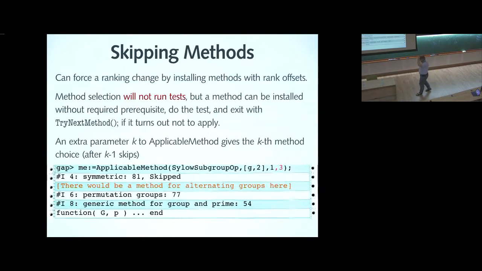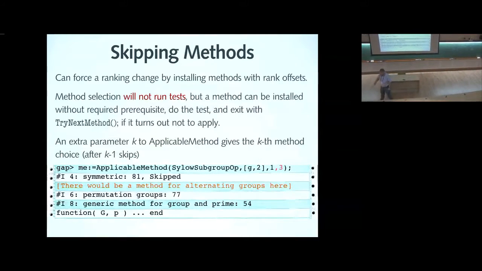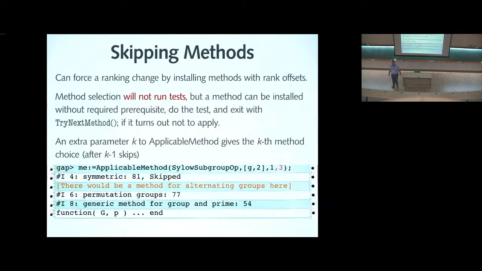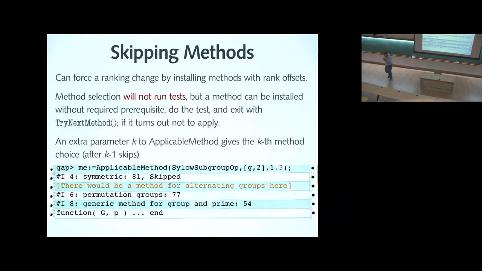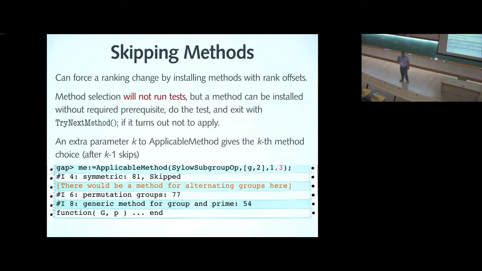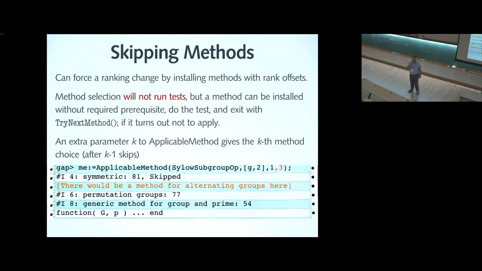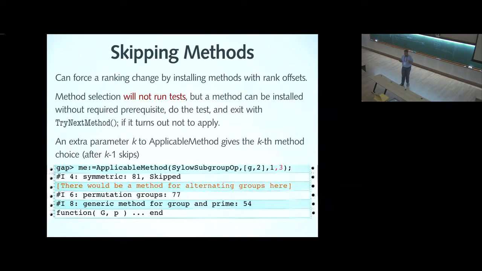There is one further thing which method selection can do, and that's the effect of the method going, yes, yes, I know, please, please pick me. And GAP picks the method, and the method looks at the problem and says, no, thank you, not me. Why do you want to allow this? You want to allow this because method selection does not force a test of properties. That's very important. We don't want the system to start running away and pretend it's intelligent. That can go badly wrong.